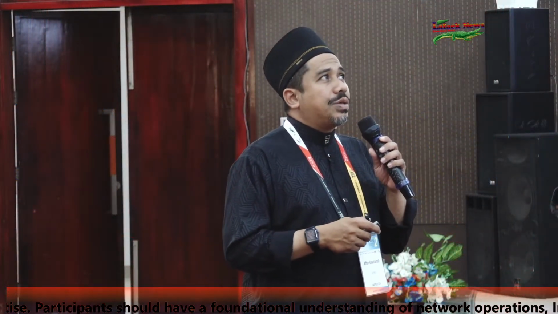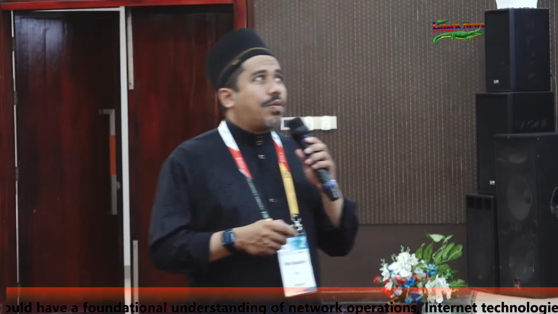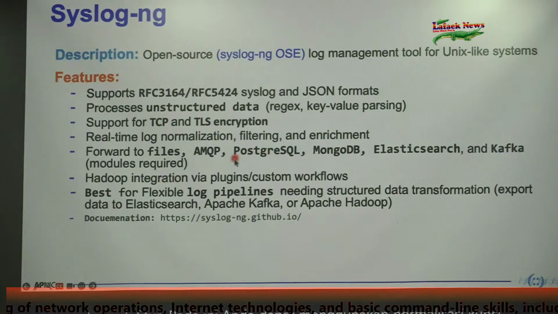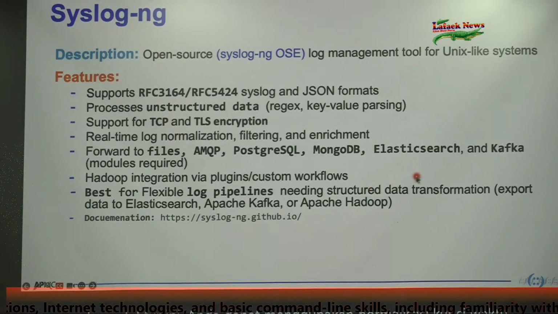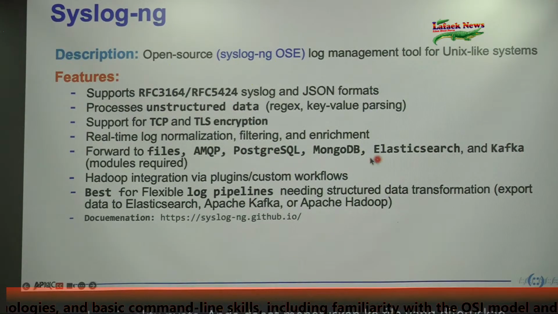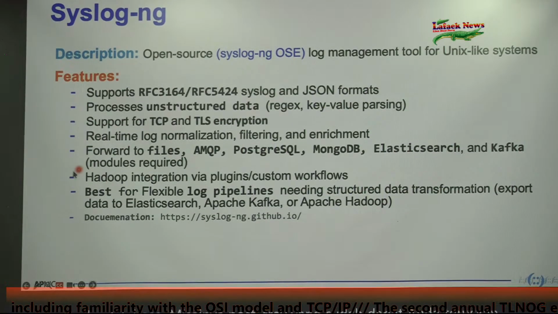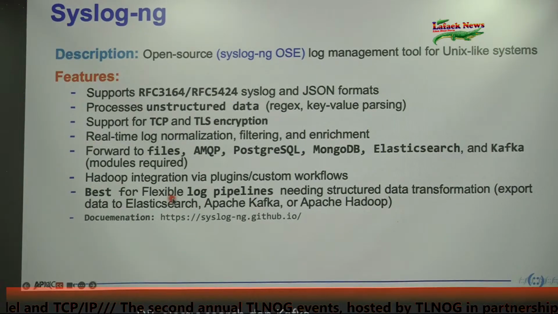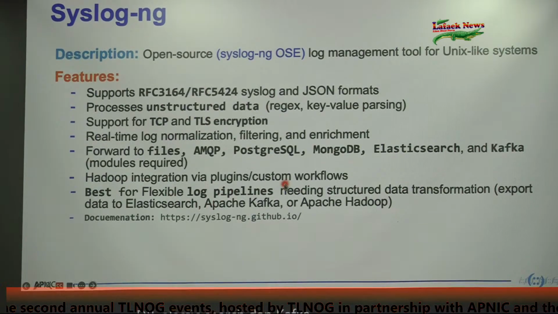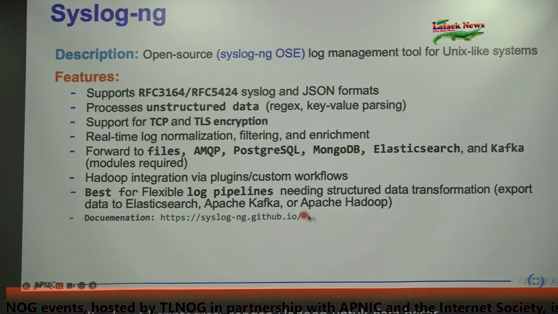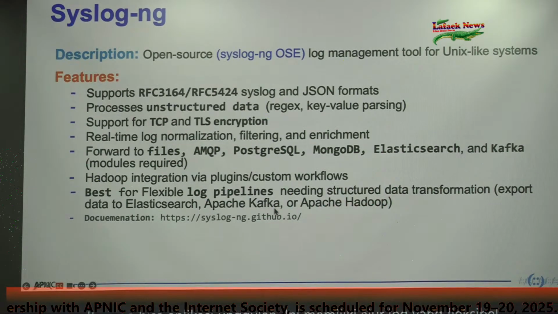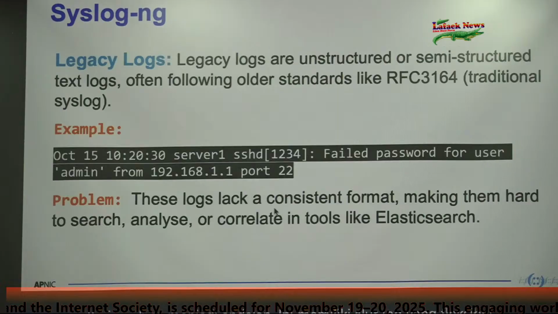You can use real-time log normalization. You can forward to files, or forward to a database, for example Postgres. Or you can forward to MongoDB, Elasticsearch, and Kafka. It can integrate with Hadoop for big data. It also has flexible log pipelines. If you want to do structured data transformation, you can see the documentation on it.